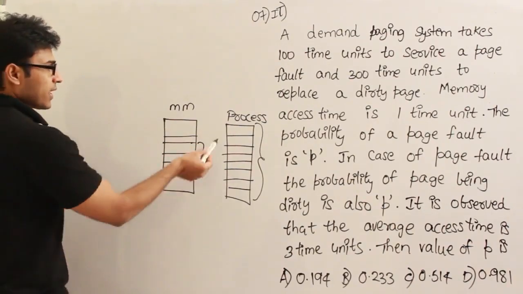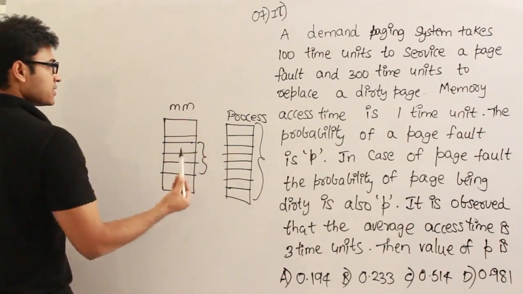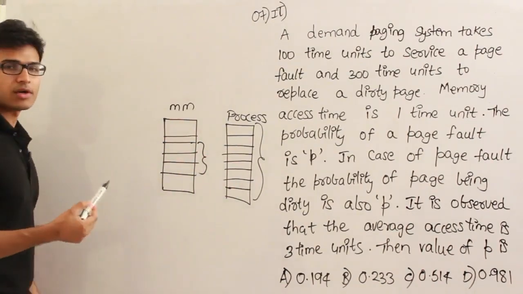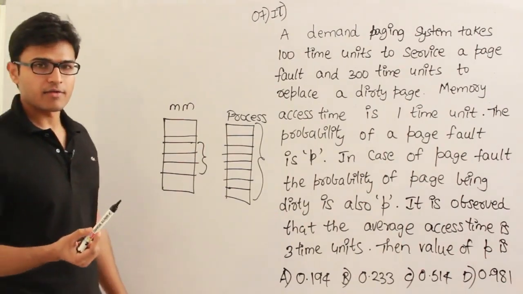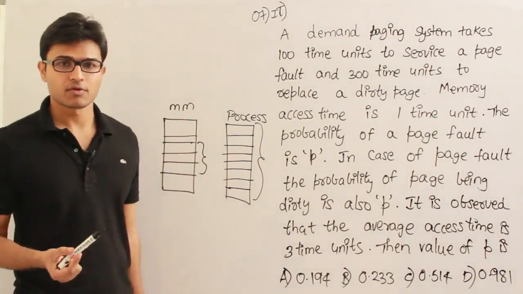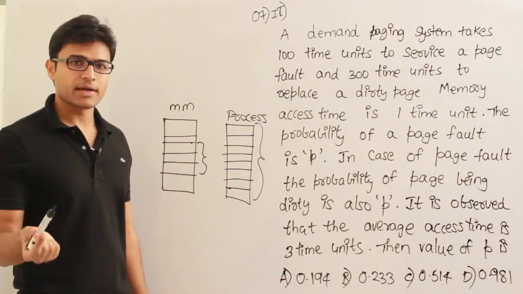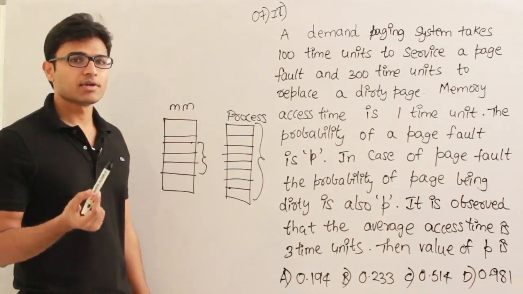Then at any point in time, only 3 pages of the process will be present in the main memory. In case you want any new page which is not already in these frames, you need to replace one of them. That is called replacement. And when you try to replace one of them, you cannot directly overwrite it in case it is modified.